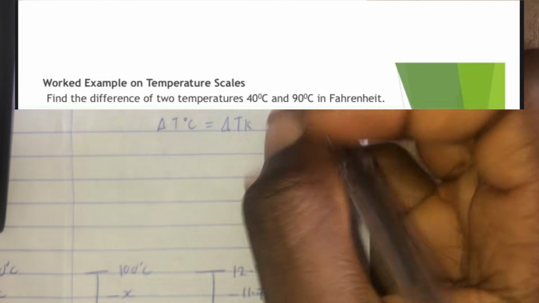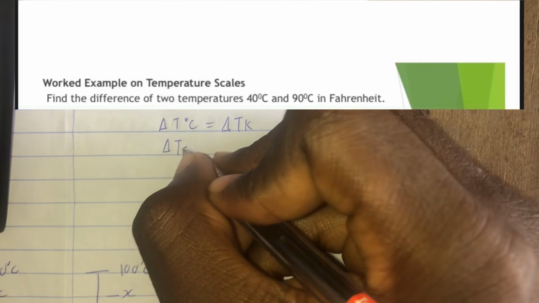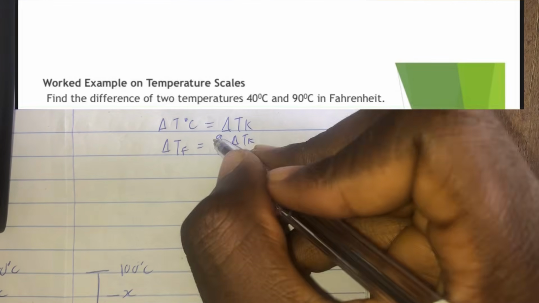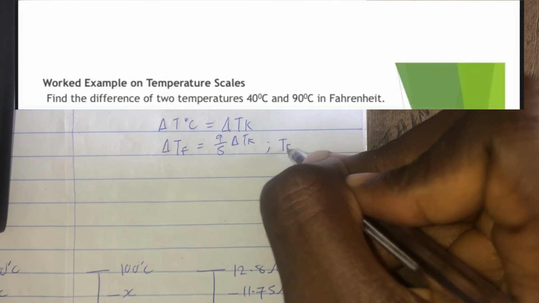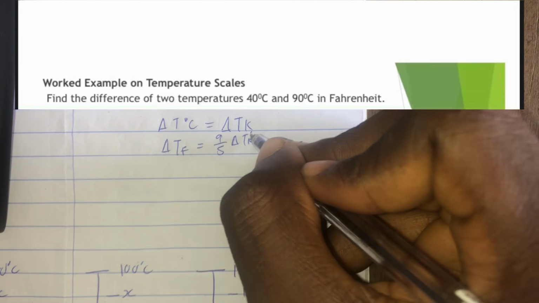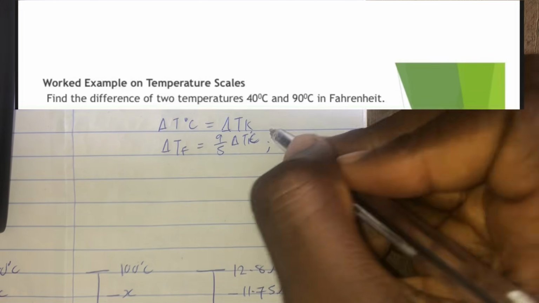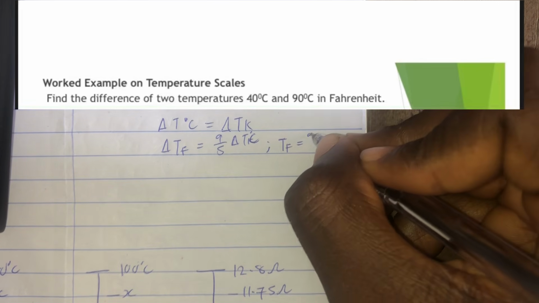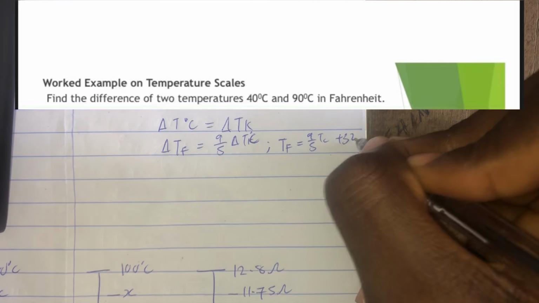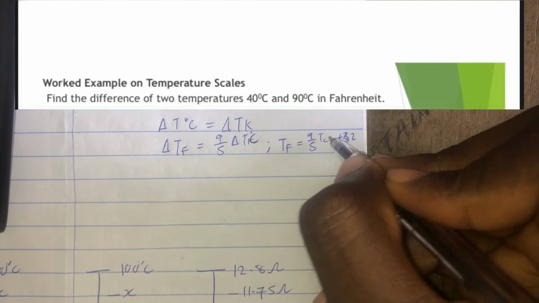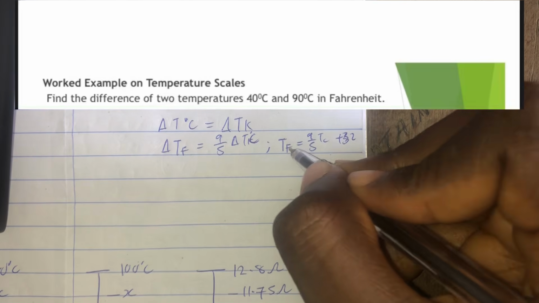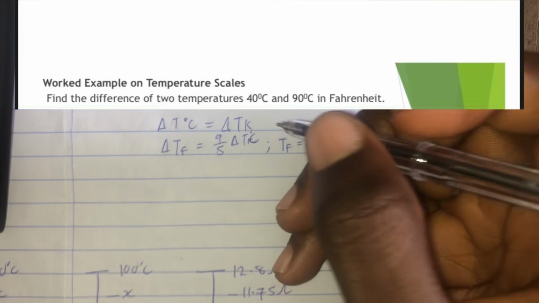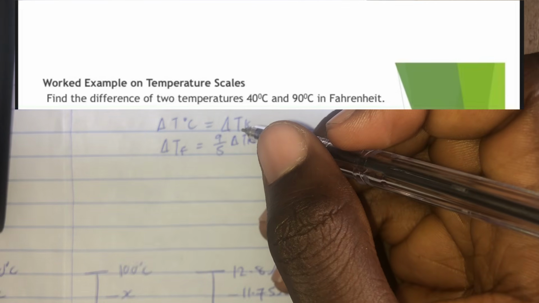That's all. You should also know that the difference in temperature of Fahrenheit is equal to 9 over 5 the difference in temperature of Kelvin. But if you are converting from Celsius, and it's also Kelvin, you can put Kelvin or Celsius, anyone you want. So the temperature in Fahrenheit is 9 over 5 TC plus 32 degrees. That is to convert from Celsius to Fahrenheit. To go from Fahrenheit to Celsius, you just make your subject formula and change your subject. So let's go into the question we have to solve here.